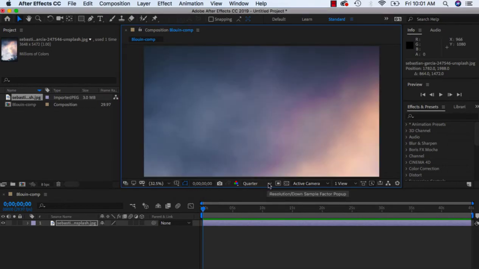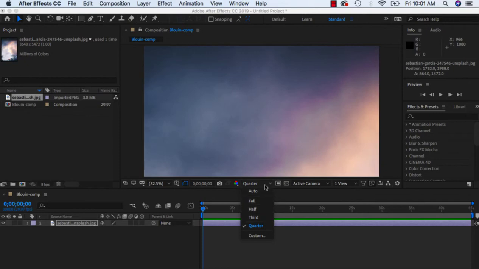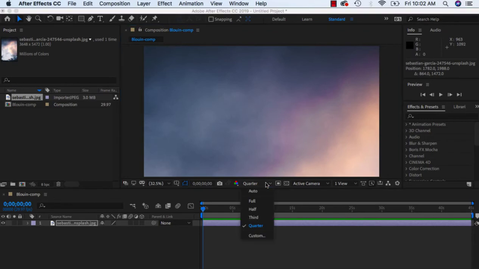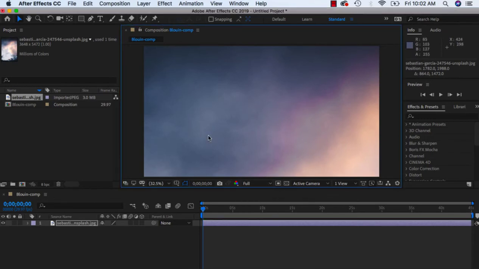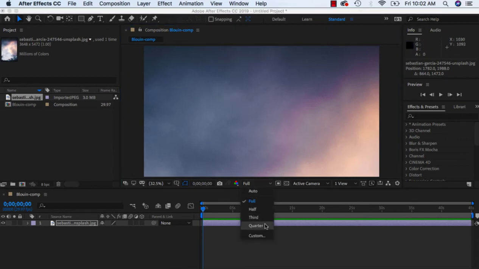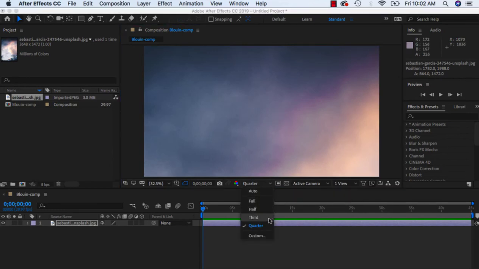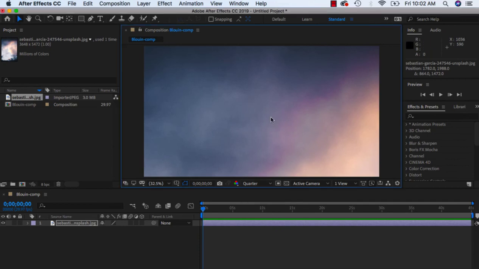The next thing that's really important is this is how our preview renders. So we have auto, full, half, third, and quarter. If you have it at a quarter, it means that it might be grainy when you're looking at the top here, but it's going to process at faster speeds. If you wanted to know exactly what it looks like, you would be able to watch it at full. But the problem with that is sometimes your computer is going to be very, very laggy. So I suggest first going down to a quarter, and then if you want to, move it up to a third, half, and see at what point your computer can handle it.